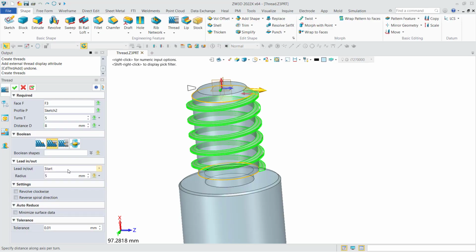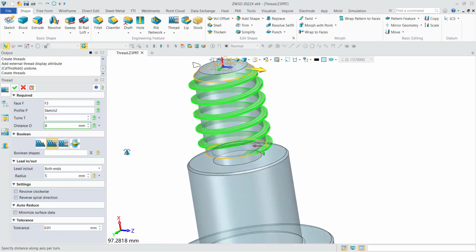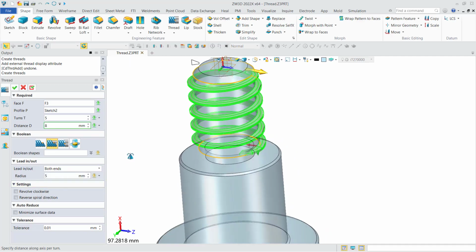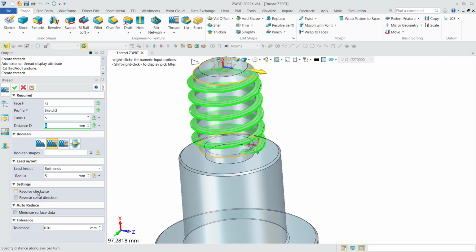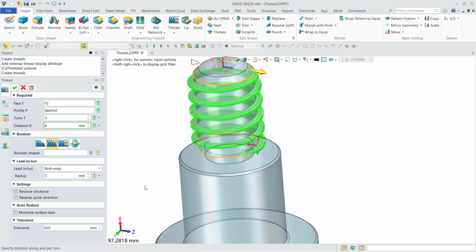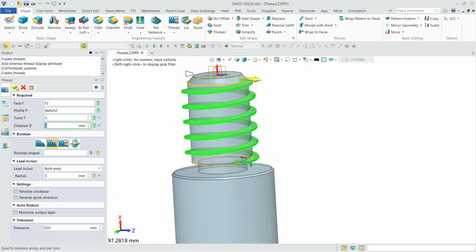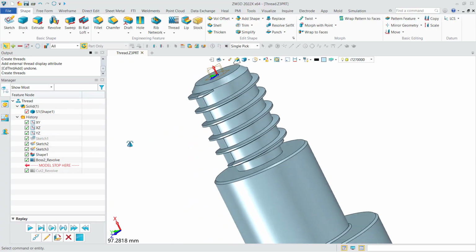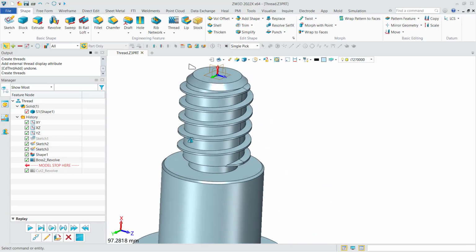Like here we make both ends lead in. Okay, and here we have more settings, like clockwise or anti-clockwise. Okay, now you can see the result is as below.